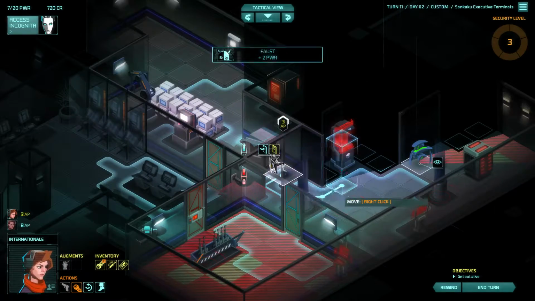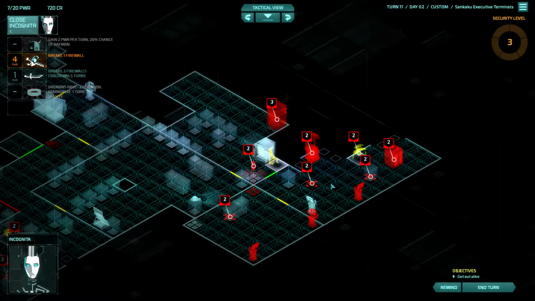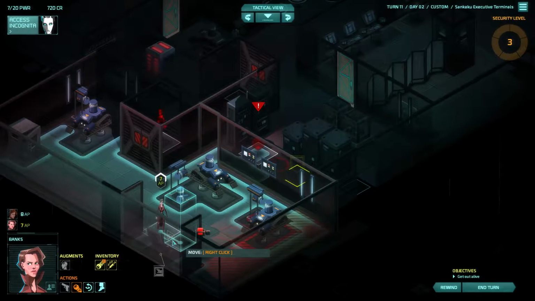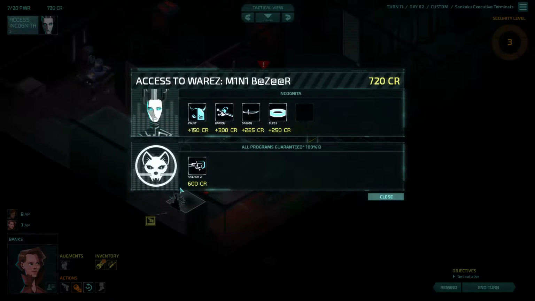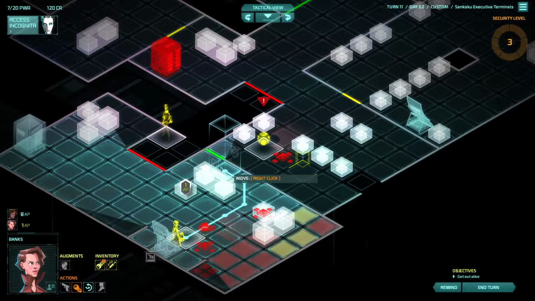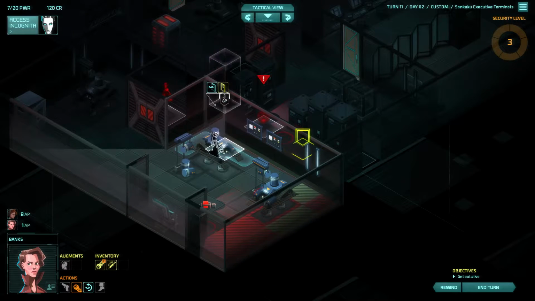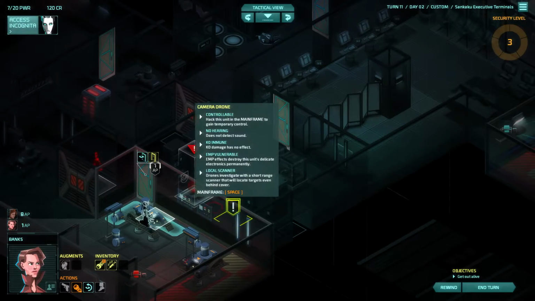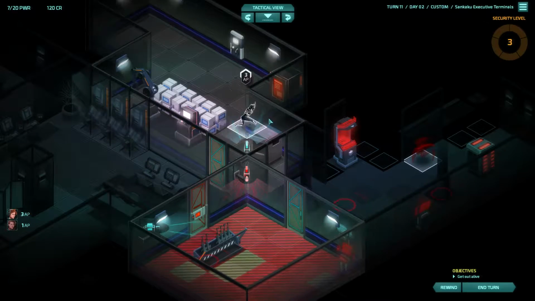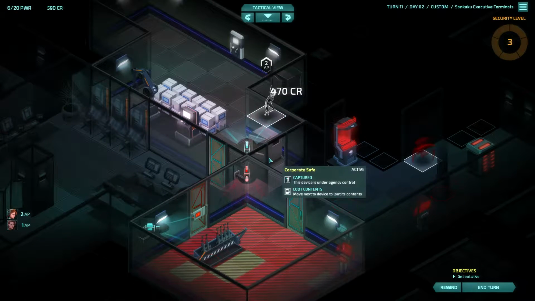Okay, so first things first. We're gonna come over here and pick up wrench 2. This breaks through exactly 2 firewalls for 2 power. And we're going to come over here and hope that this guard doesn't have grenades or anything. We're also going to close that door just in case for when this guy does his scan. We're going to come back here to pick up this safe. Using dagger. Lots of money.